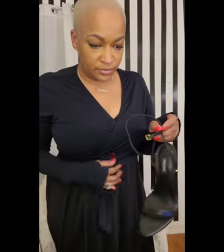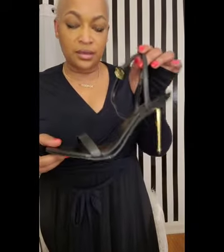The Tom Ford definitely has a steeper instep than the Nine West does. This Nine West is no joke though. It is so pretty on the foot, and I'm gonna try it on, so just be patient with me. So I ordered the black.